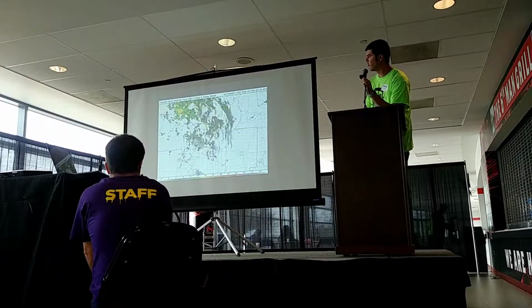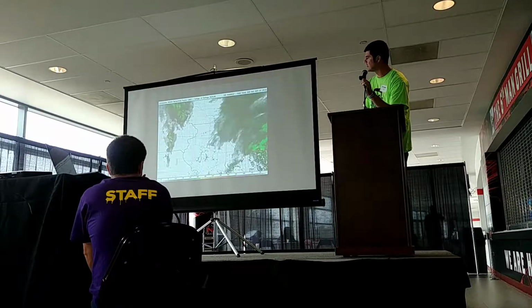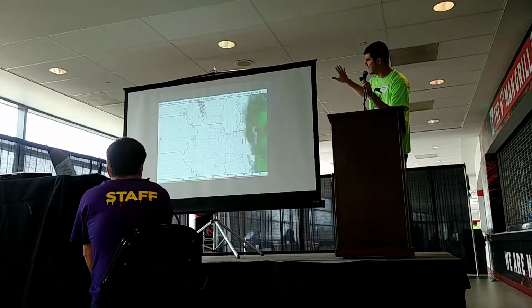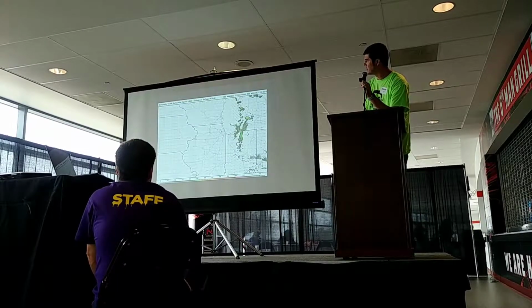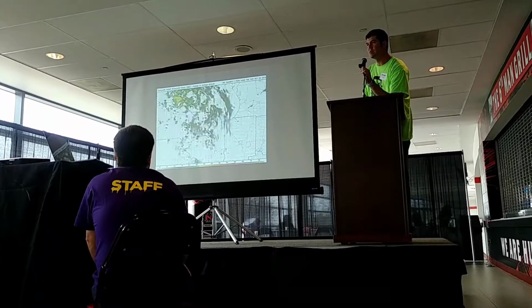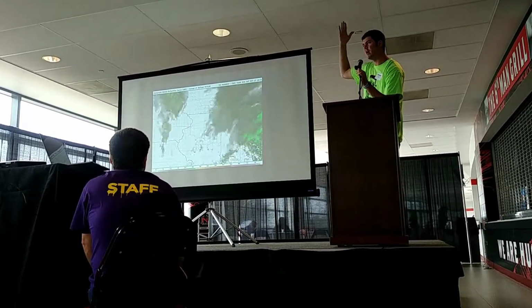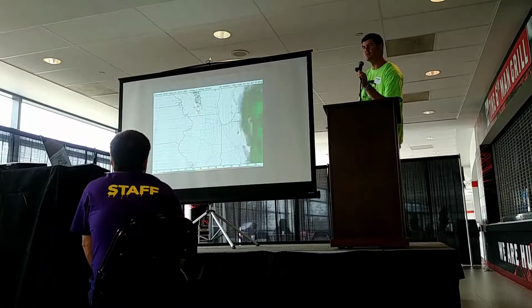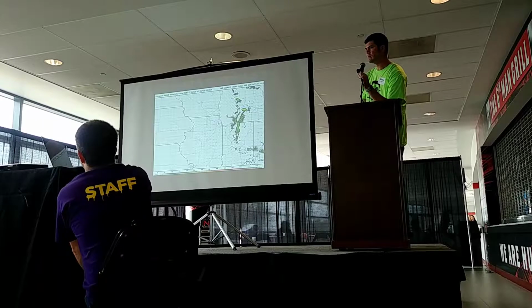This is actually a forecast for the next couple of days as to what the radar is going to look like. So you can see some of the precipitation today is forecast to move out of our area, and we have another batch of precipitation forecast to move in on Sunday. And that's only possible because of these weather balloons that we launch. If we didn't have data above our head, we wouldn't have any idea of what's going on. So they're crucial in support of weather forecasting operations.